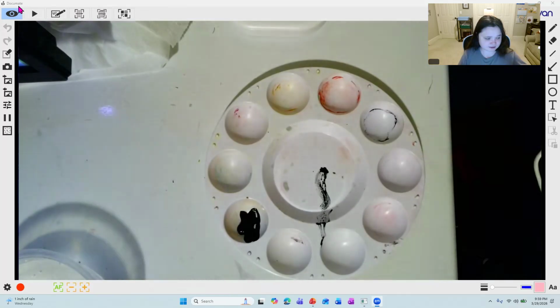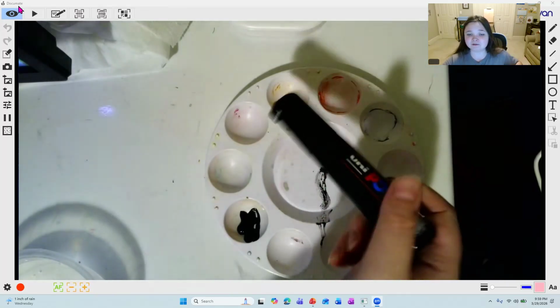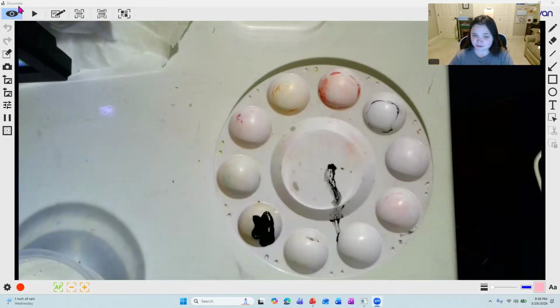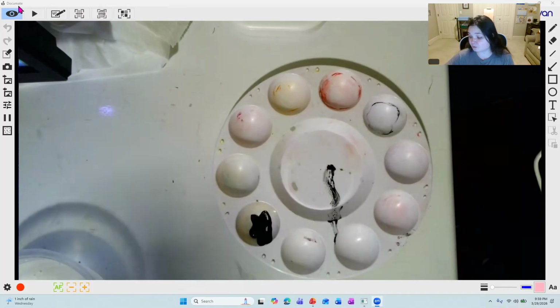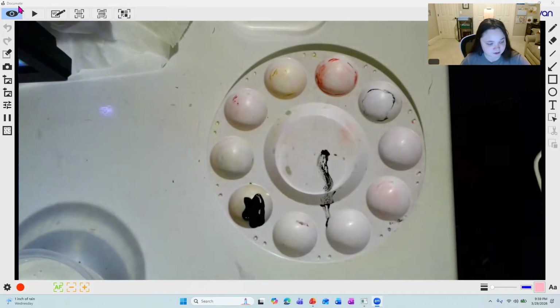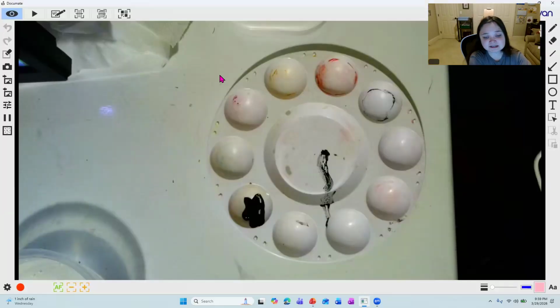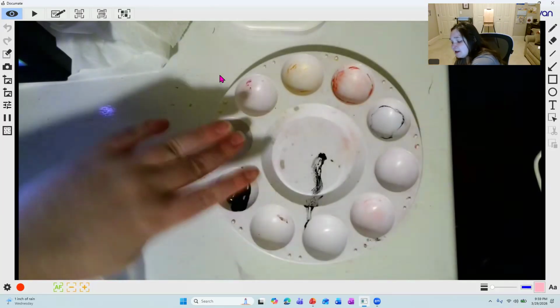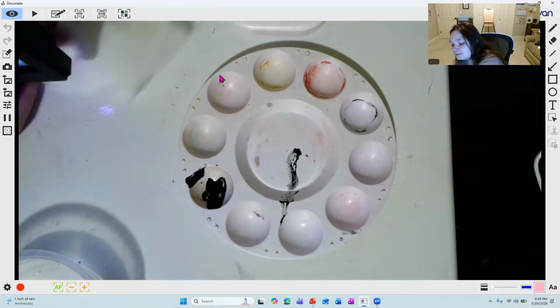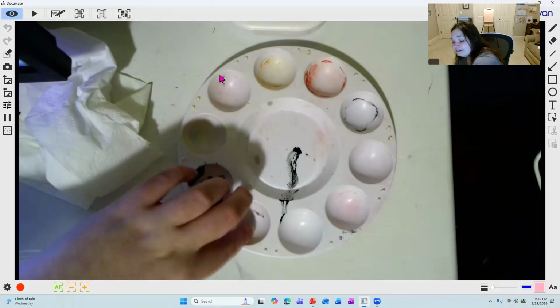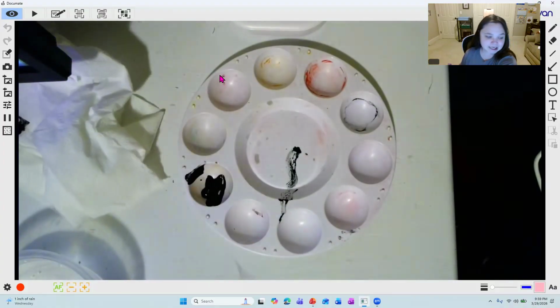And then a substitute is the pasta marker right here, which you can put in the palette here, and then you use water, and it turns into paint really easily. Also, if you don't have paint with you, you can easily use a Crayola marker, okay, and you can put it in the paint palette. Oops, I got paint on my finger. You can put it in the paint palette, and you can put water on it, and it turns into paint.